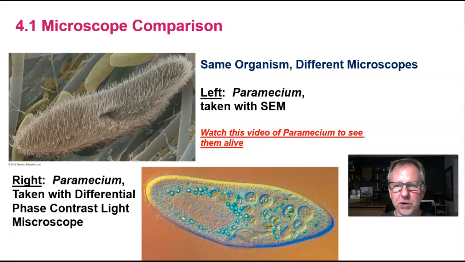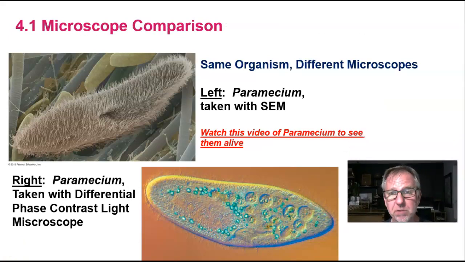So this is kind of fun to show you. This is the same organism. It's called a paramecium. If we were able to meet in lab at GCC and use microscopes, I would show you some live parameciums under the microscope, and you could see them swimming around. Maybe you have looked at them in some other biology class. I hope so. But the point of the slide is to show you that in the upper left is an image of a paramecium taken with an SEM, scanning electron microscope. And man, all that detail just pops out. Those little tiny hairs, those little cilia that are sticking off of it.